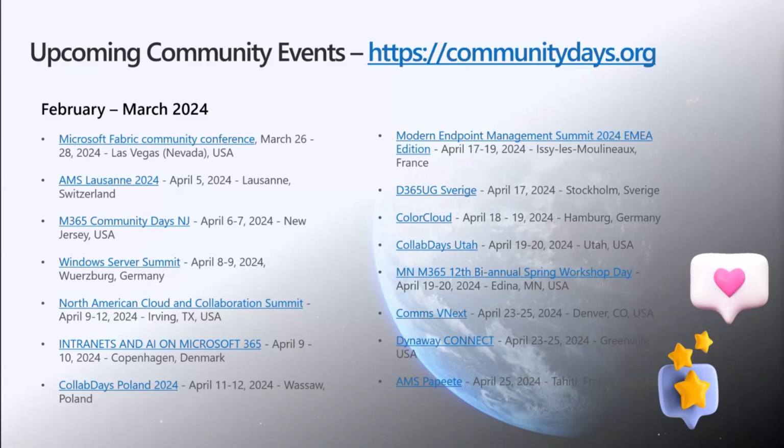But if you go to communitydays.org, you can find the full list of different events, smaller events and bigger events, which are happening all around the world, which you can take advantage of. Some of them might be paid, most of them are free, and some of them might be hybrid. Some of them are in person. So please do check out what's happening close to you as well.